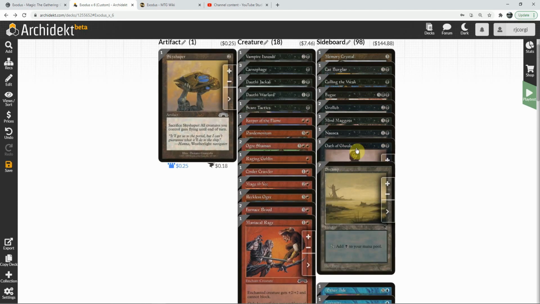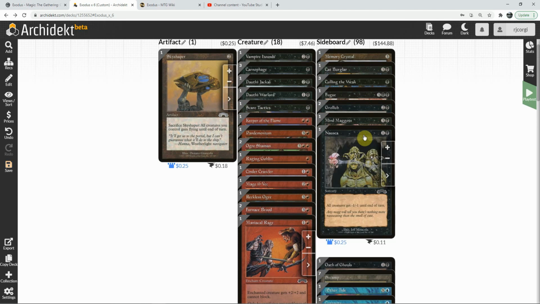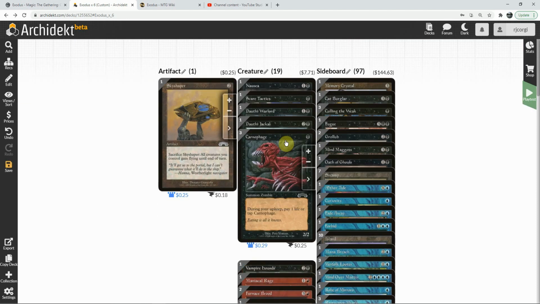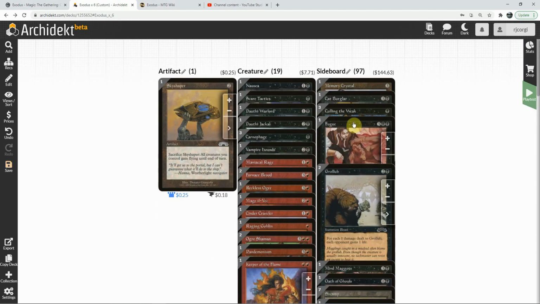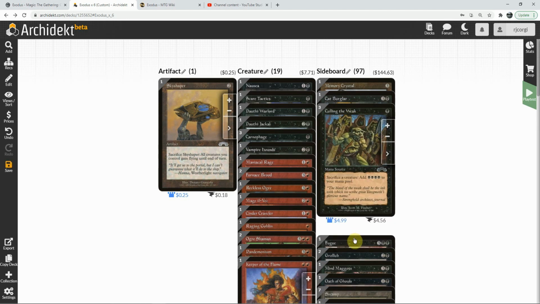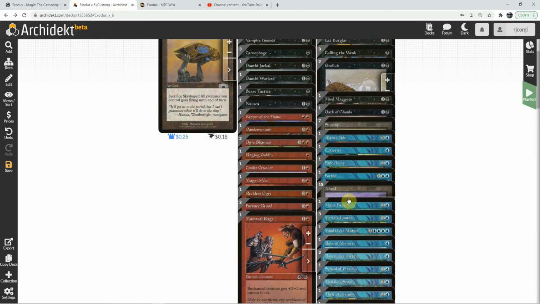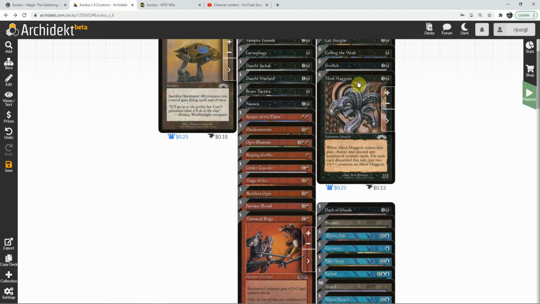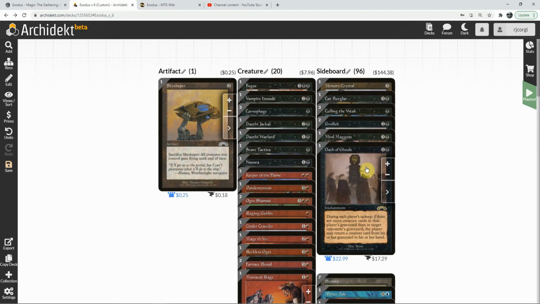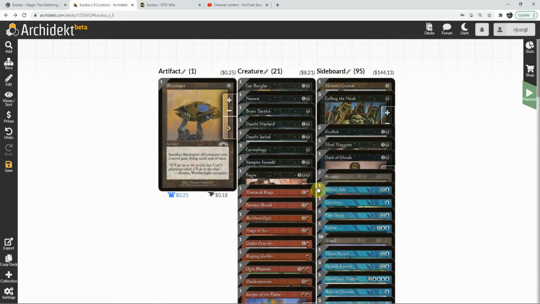Clutching at straws a bit here. I'm struggling a bit here to find playables. I mean, well, I say that, it wouldn't hurt to go down the hand disruption route. Let's do that.